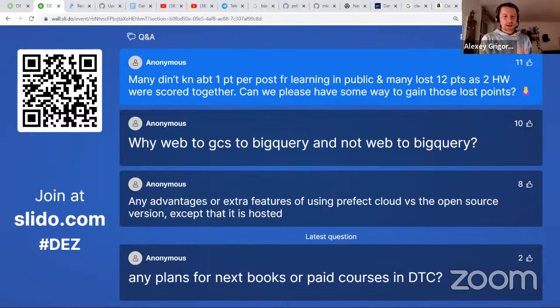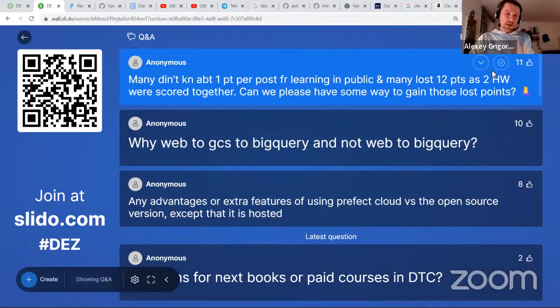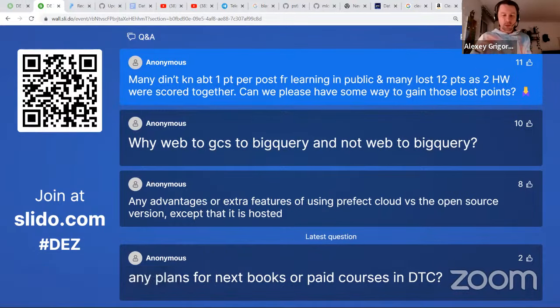No, wait. We will actually recalculate the points for the second homework, or 1B, because in the forum it said that you can get up to 1 point, but we calculated like the cap there was 7. So we are going to recalculate that. So people who got a lot of points will get just 1. So yeah, sorry about that.